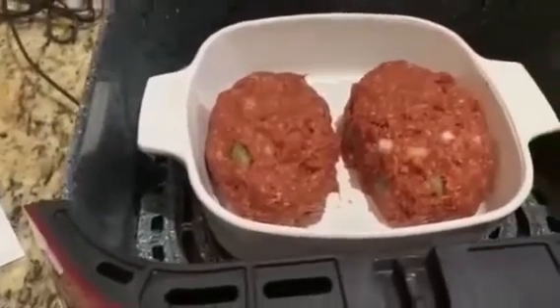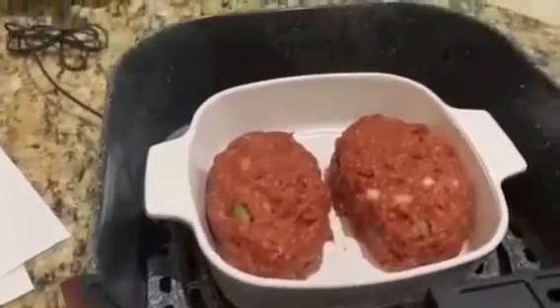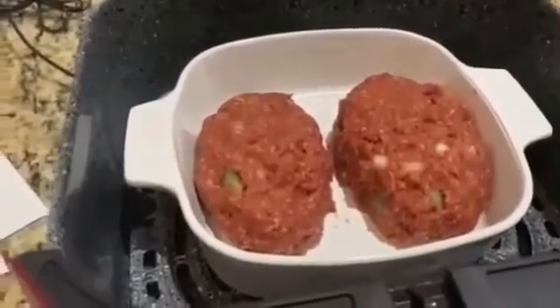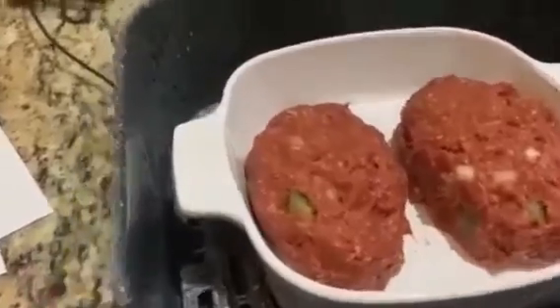I may even flip these over. Directions are 350 for 30 minutes, turning every 10 minutes or so until the meat is done to your liking — and we like our meats done very well. No toppings on top — William does not like that. No cheese, no ketchup, no tomato sauce. It's pretty plain, but we like it this way. You can add that stuff if you would like.